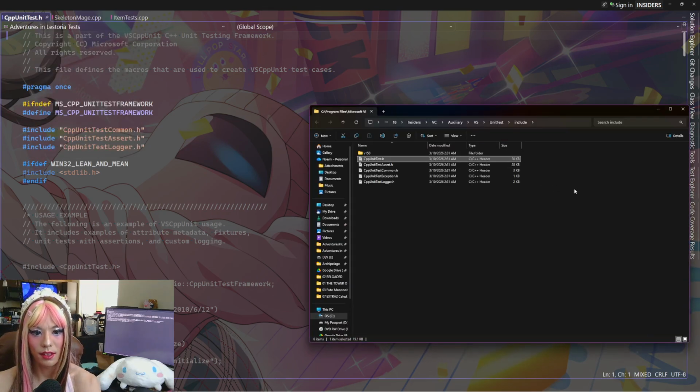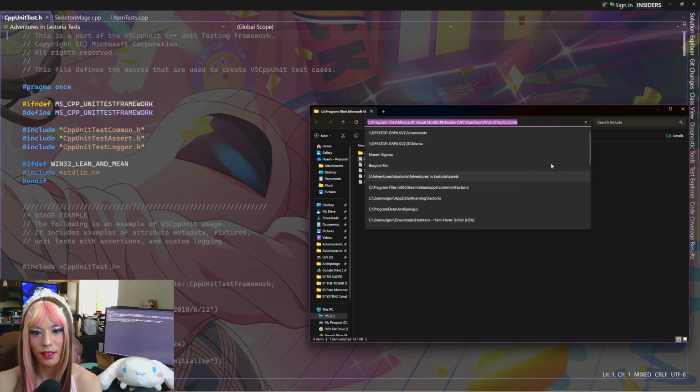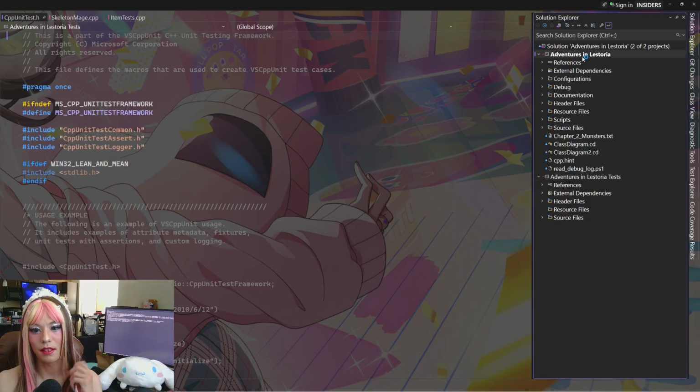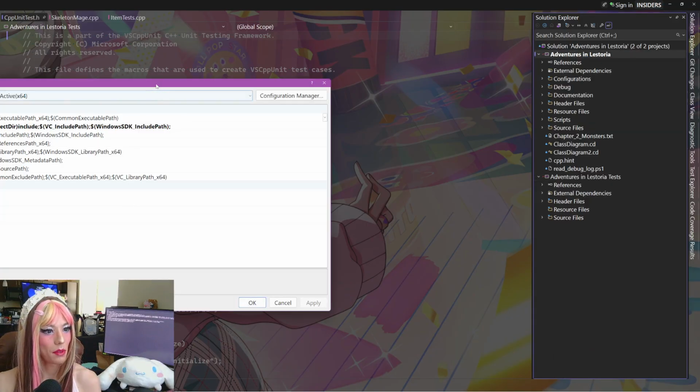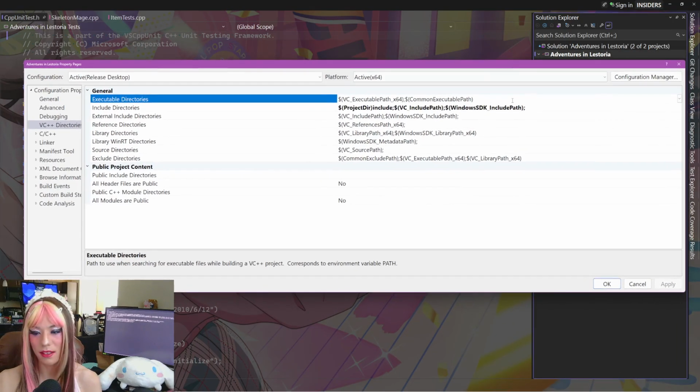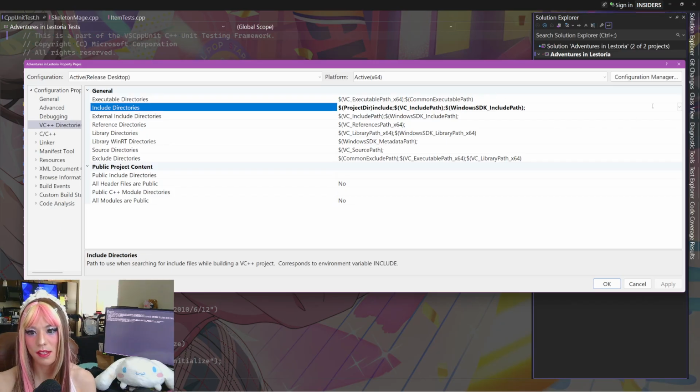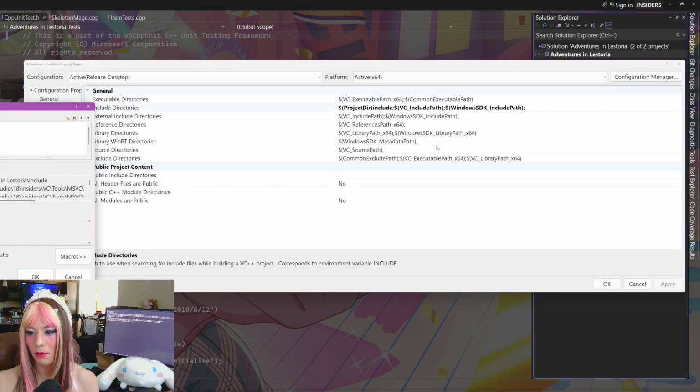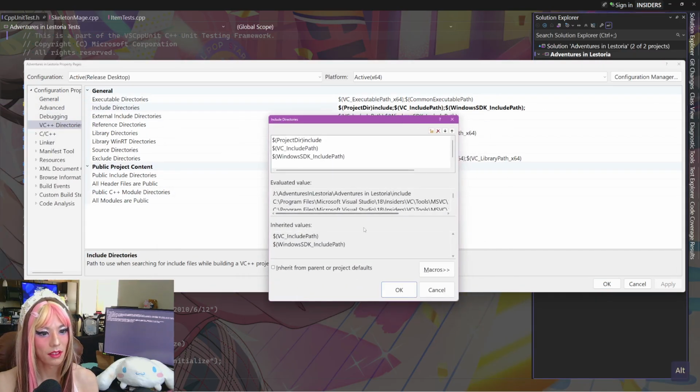This is inside of unit test / include. So technically we can make this an include inside our project directory. We can literally just say, I guess, Visual Studio directory or something, and maybe that will be all we have to do to satisfy that requirement. Let's try that. Because that's where it's located, if I add it as an include directory, we should technically be able to include that header.